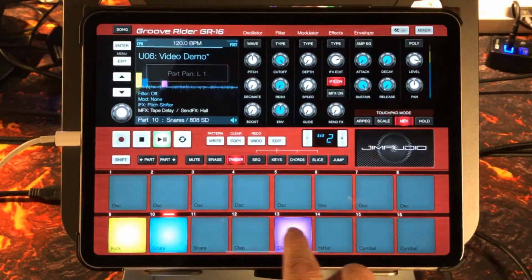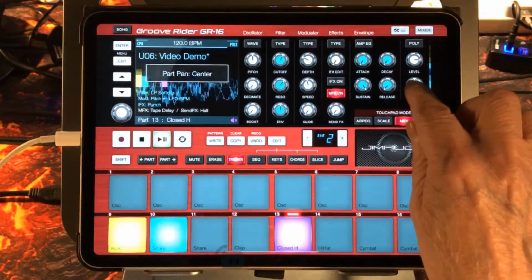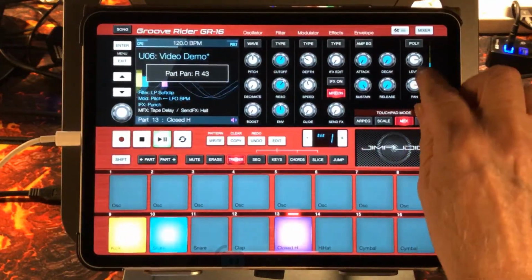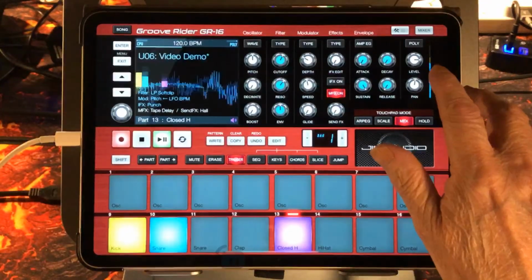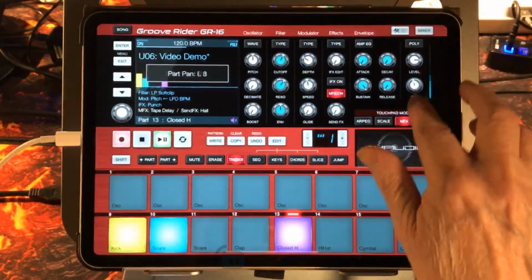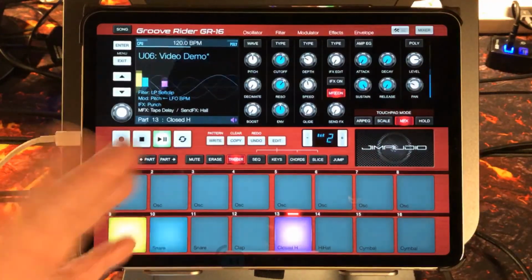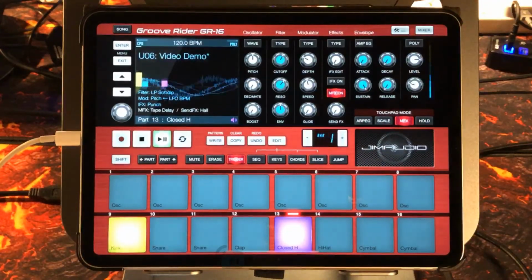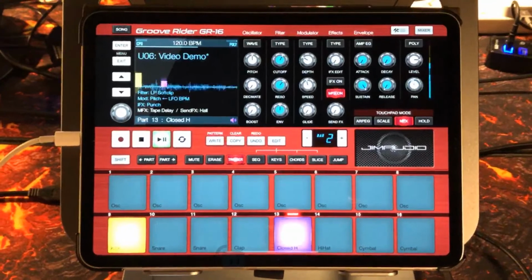In fact, if we select the hat, we could have it go. I'll just record that in. Now we've got some stereo hats going on as well, and this is just working with a couple of drums so far, you know. So oops, excuse me. Okay.